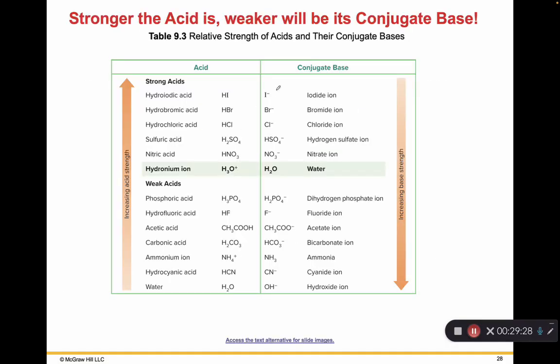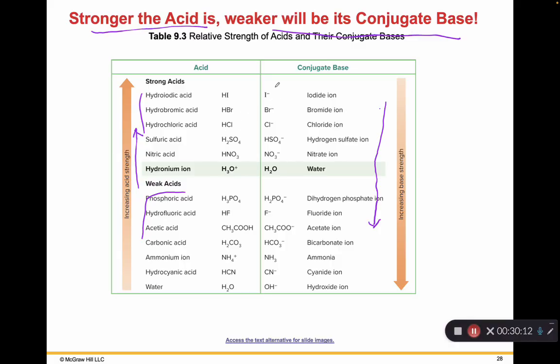Generally we use this chart. If any question comes up related to strength, this chart should be available to you so that you can explain it. The stronger the acid is, the weaker its conjugate base will be. This chart shows you the acids by category. We have weak acids down here and strong acids up here. The acid strength increases as we go up, and the corresponding conjugate bases are shown, with their strength increasing as we go down, because the stronger the acid is, the weaker its conjugate base will be.